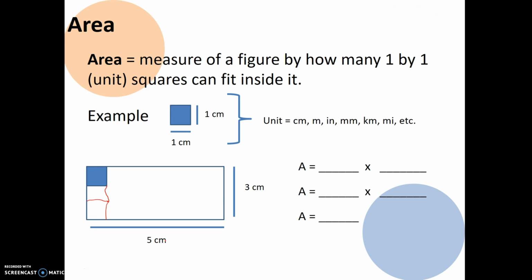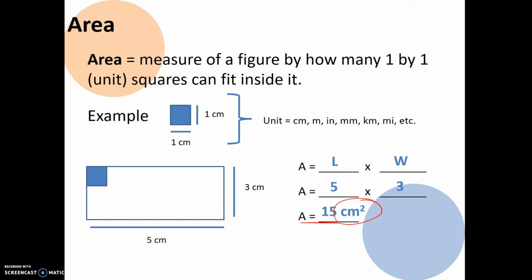And so when we want to find the area, we multiply length times width. In this case, 5 times 3, and the area equals 15 centimeters squared. Now we always need to use a square unit when we're talking about area, because we didn't just measure a length or a width, we measured how many square units fit inside. I'm not drawing these very well, but you get the idea. We're measuring how many square units fit inside an object or a shape.